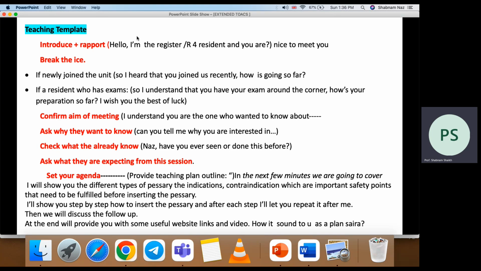Then you set the agenda, what you are going to do. Whenever there is a meeting, we make an agenda: in this meeting we will do these things. So in the agenda, you have to provide a teaching plan. Say just like this: In the next few minutes, we are going to cover, I'll show you the different types of pessaries, the indications, the contraindications.